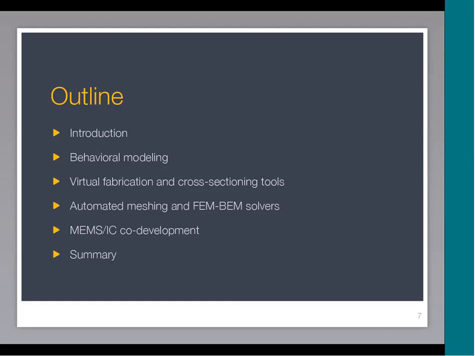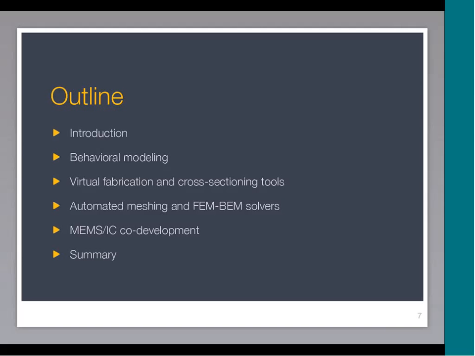And what I'm going to do today is give you an introduction to the IntelliSuite software package and explain a little bit about the different parts of the package and how they can each help with MEMS development and with MEMS teaching. And so I'm going to go through some of the different parts of our software, including some of our behavioral modeling tools that you can use in the initial stages of the design exploration and optimization.